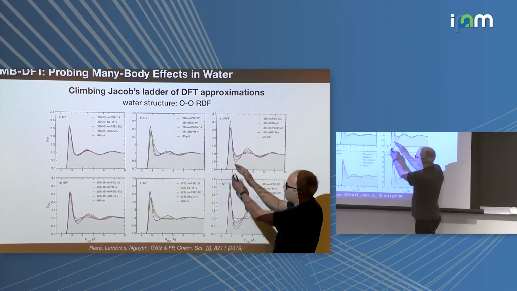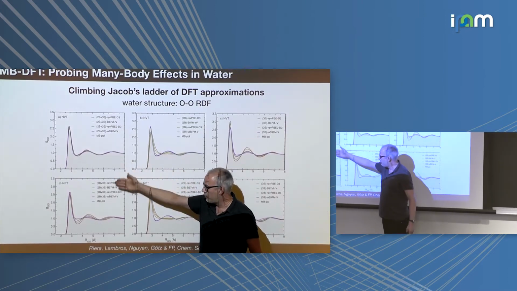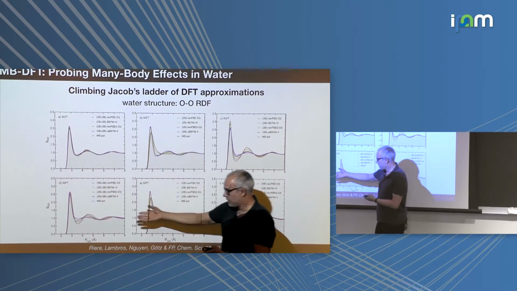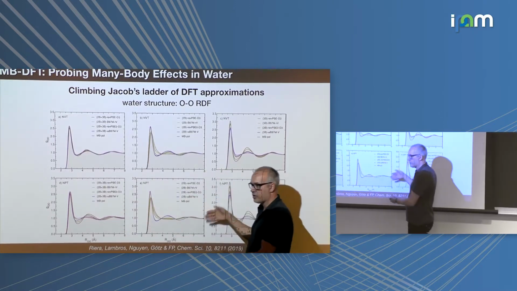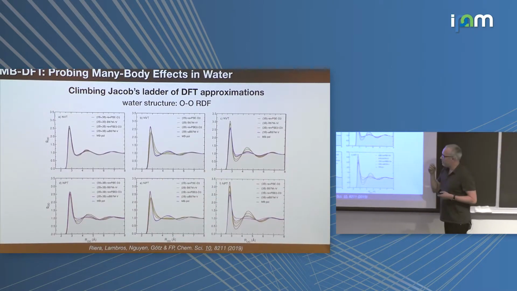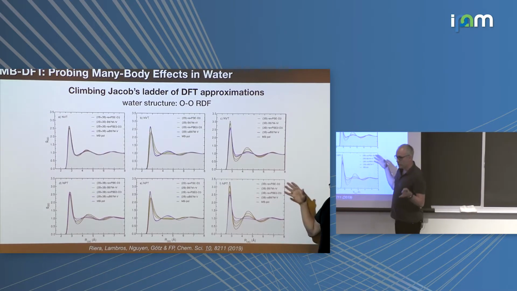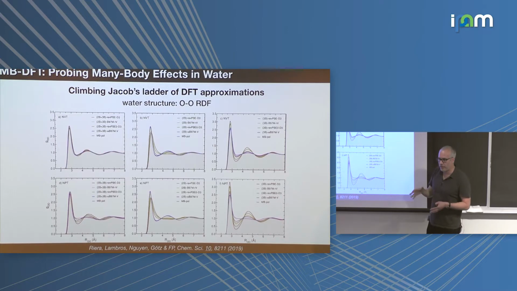If I put these things together, I get this. As soon as I let the system find its own density, actually these things don't work anymore because the compensation is not perfect. Why is this important? This is important because it's the first time, I think, that we can actually relate two-body interaction to the high-density phase of liquid water and the three-body interaction to the low-density phase of liquid water.